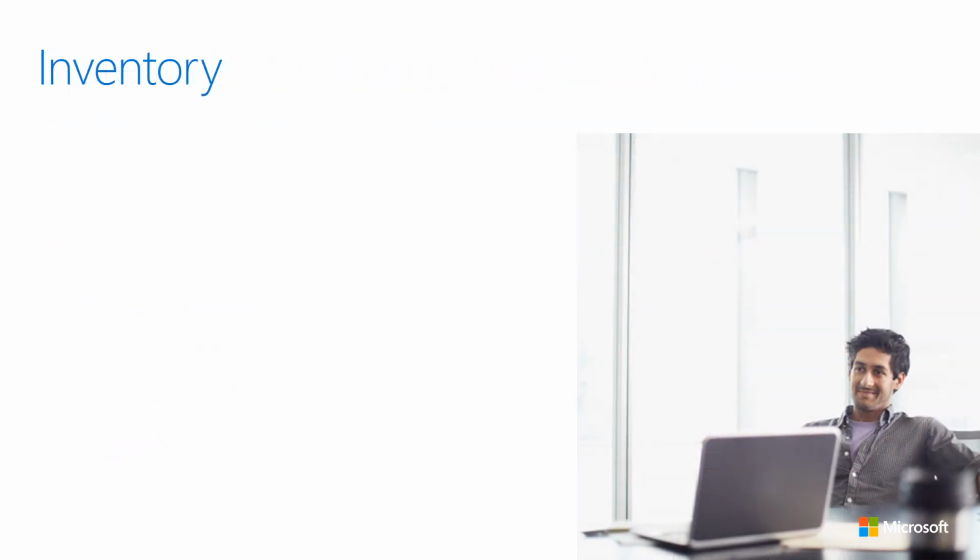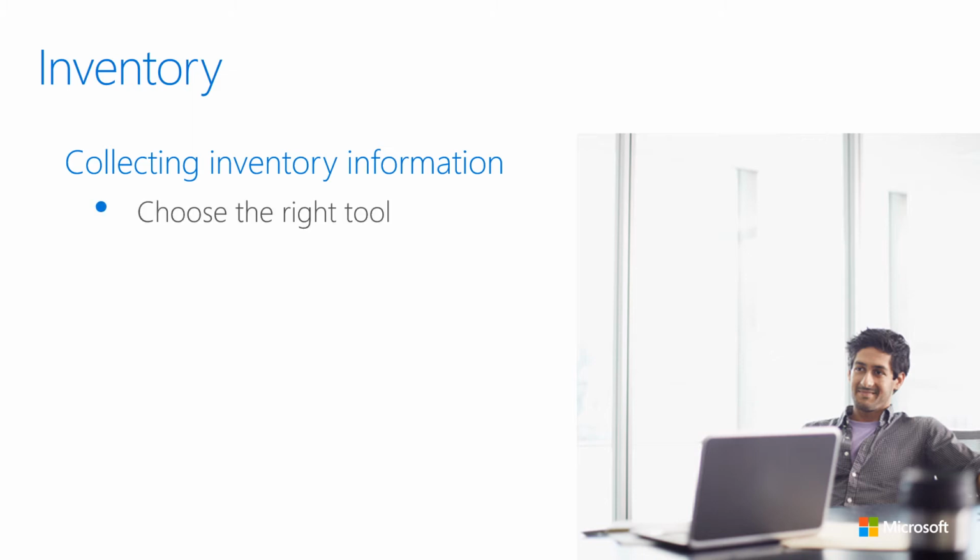So the first task in collecting inventory information is to choose a tool, and we've just talked about the two Microsoft tools that exist to gather inventory information. But how might you choose between them? Well, we saw that Config Manager is a broad set of tools suitable for managing devices across a large organization from a management console with sophisticated inventory and metering tools. However, it does require the installation of an agent, and it does require a license.